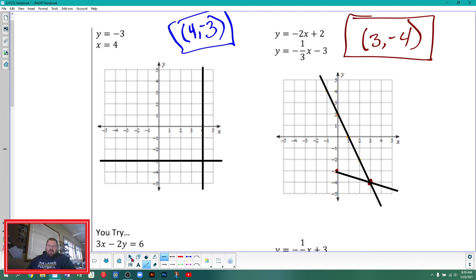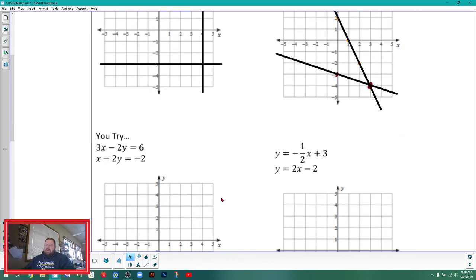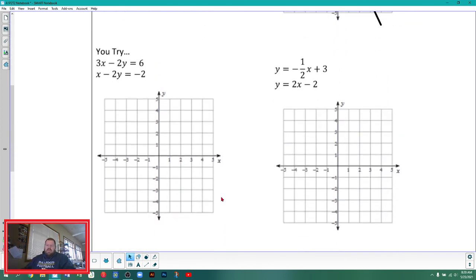So I've always found that when I'm graphing, so that I don't muddy it up and so that I don't worry about, oh, I need a perfectly straight line, I can just step out my slope a ways, and if my answers end up lining up, then I'm good to go. Let's go and pause the video and you try a couple.